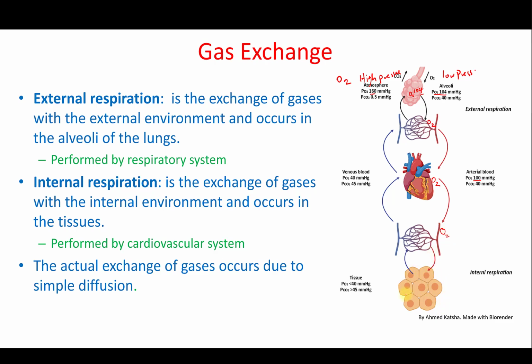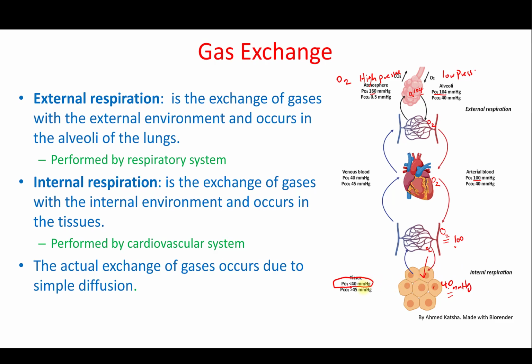And then at the cellular level, between the tissue, the partial pressure of oxygen in the blood is 100. But the cells consume oxygen, so it's always less than 40 millimeter mercury there. Remember, cells will use oxygen to burn glucose and to get energy. So they always need oxygen. The oxygen is always consumed. That's why we have less oxygen there. So the oxygen here is at 100, and the oxygen here is at 40. So the oxygen will go to the cells. Always, oxygen will go from an area of high pressure to an area of low pressure.